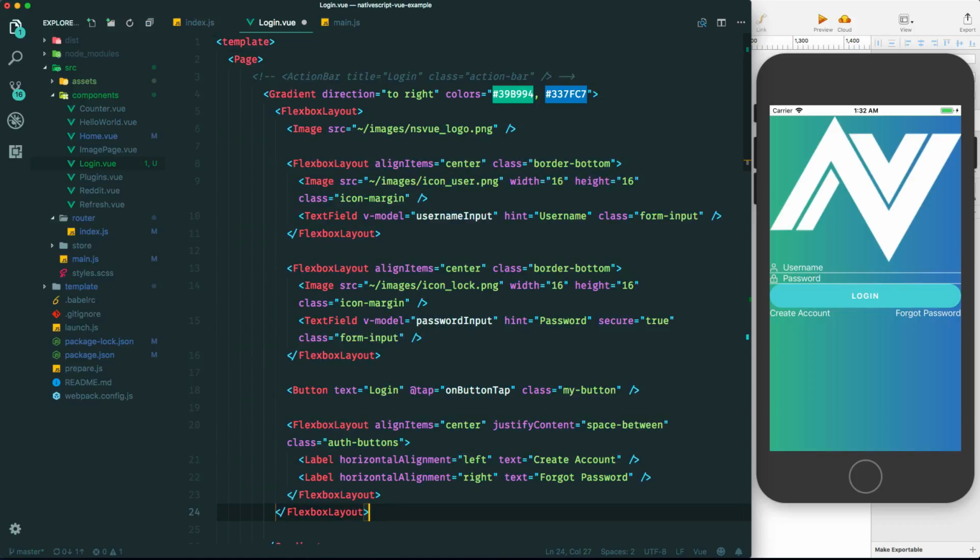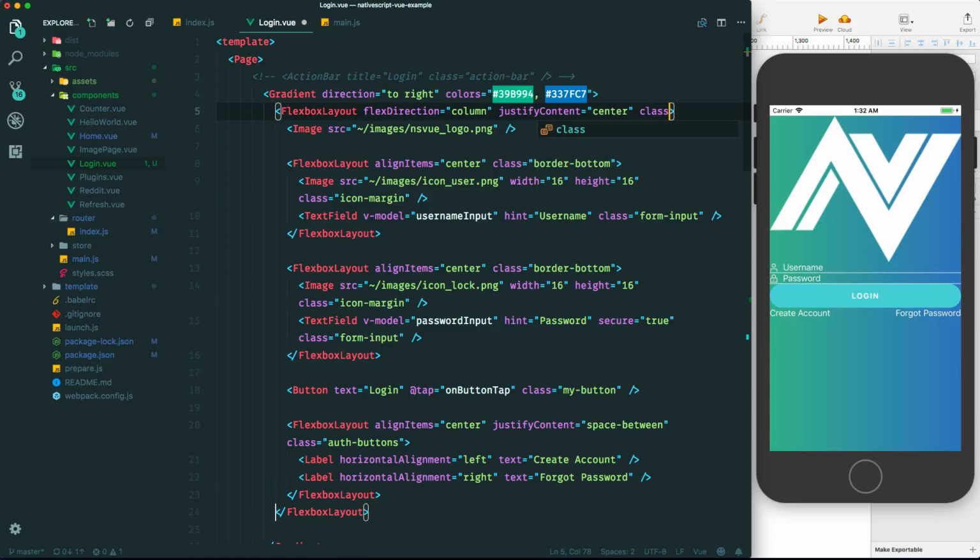Okay. And we're going to set the flex direction to column, so it's from top to bottom as the main axis. Column, okay. And justify content to be center. So that should center it vertically.